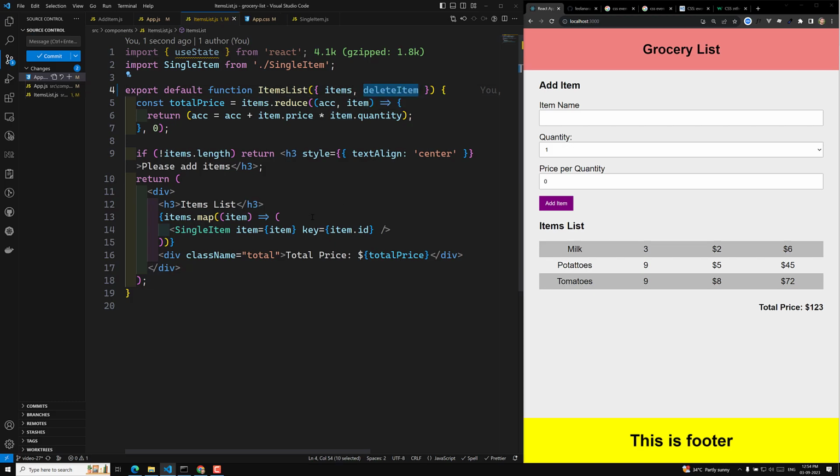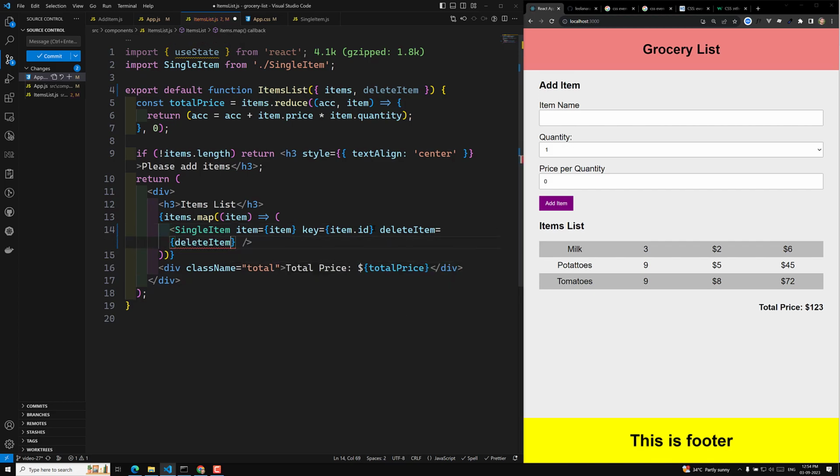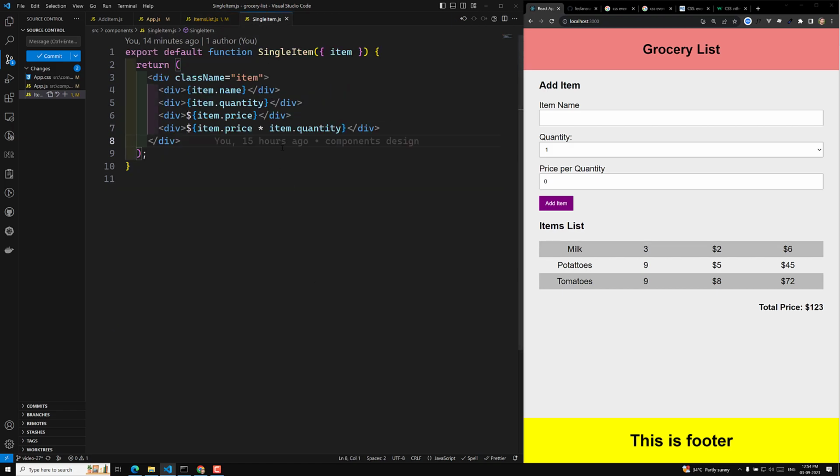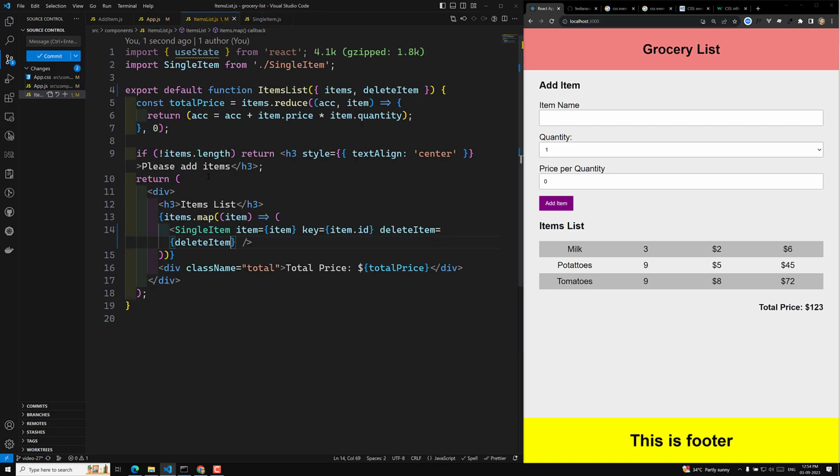So again you need to pass it to the single item. Okay, so delete item is equal to delete item. I am passing it again, and this delete item needs to go into the single item.js file, and here where is the single item.js file? Single item only, right? No, in this items list only.